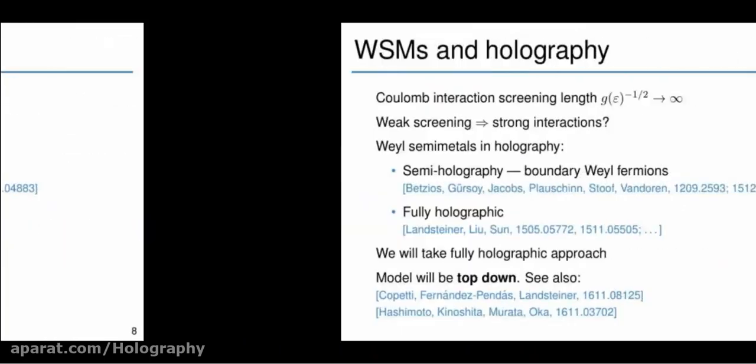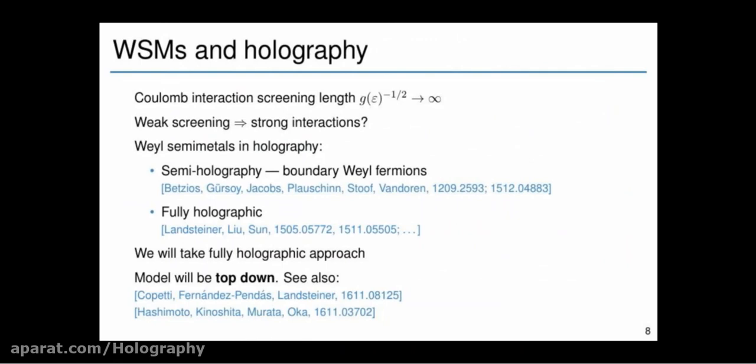And the key distinction of the model that I'm going to talk about is it will be top-down. So what this means is it comes directly from string theory, so we know exactly what the dual quantum field theory is. I should mention that it's not the first top-down holographic model of a Weyl semimetal. Here I've cited the two other examples that I know of. But hopefully you will agree once I show you the model that it has some nice features, and it's just kind of a nice model. At least I like it.